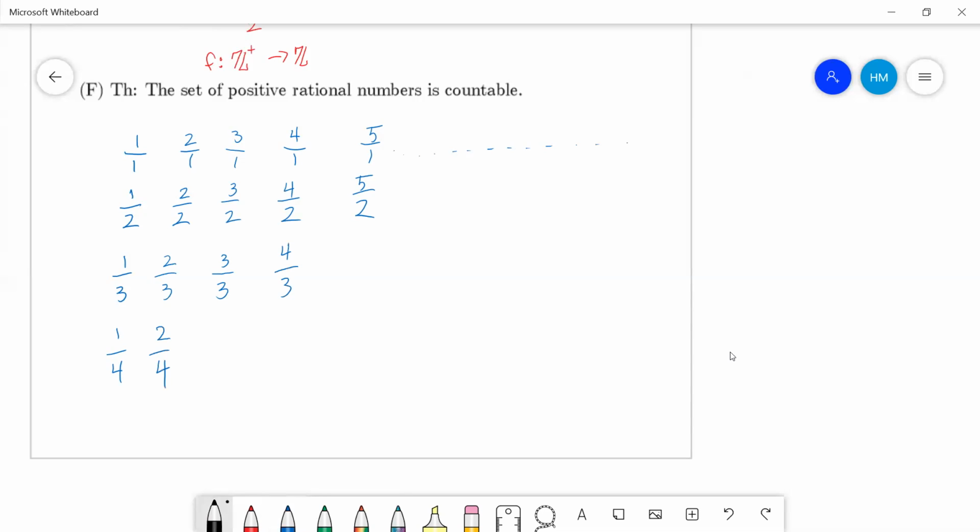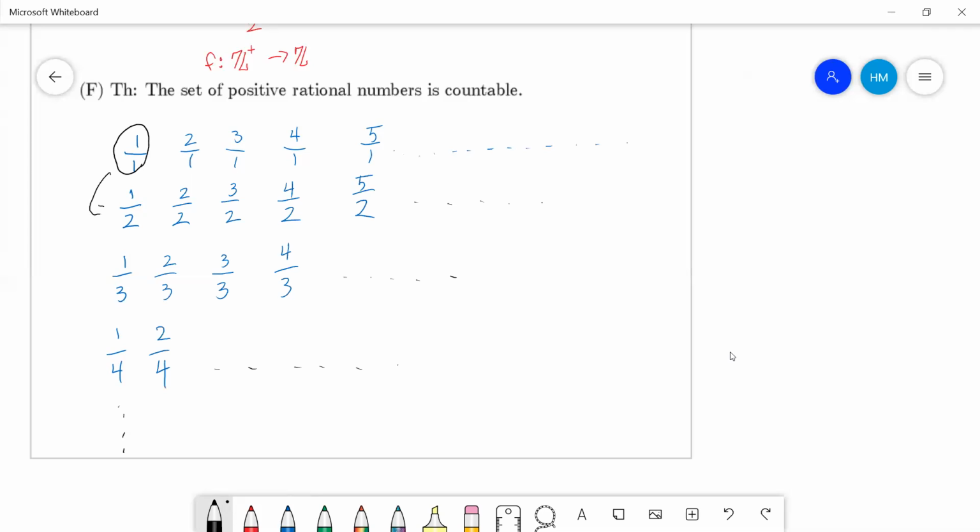And the question is, can I put these in some sort of an order? The order I'm going to create here is some sort of a zigzag where I'm going to skip the duplicates. So the function here is going to be incredibly, if not impossible, to define. So we're going to set that aside, at least for us, and we're just going to focus on the visual of it. So we're going to start right here.